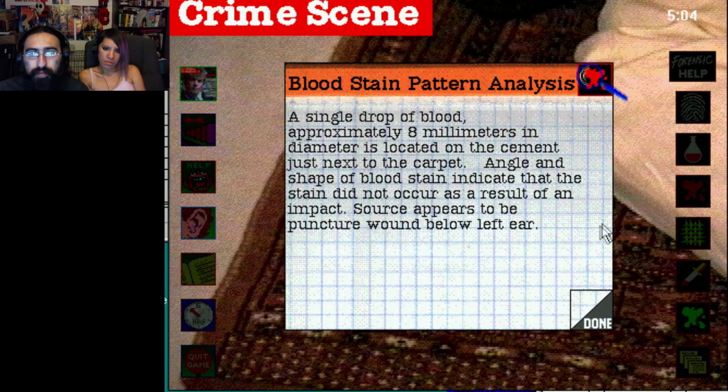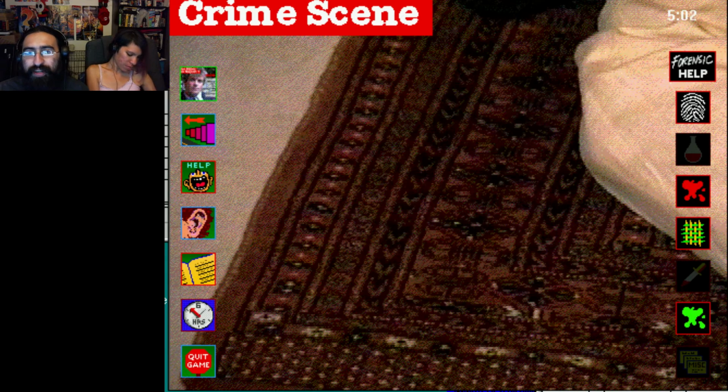Single drop of blood, approximately 8 millimeters in diameter, is located on the cement just next to the carpet. Angle and shape of the blood stain indicated that the stain did not occur as a result of an impact. Source appears to be puncture wound, left ear. Elbow. I don't know how to say elbow. You've used an hour of time, Detective. Uh-oh. 5 hours left, sir. You're taking forever.